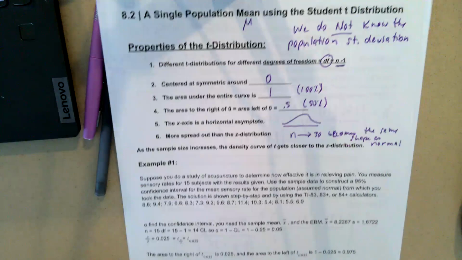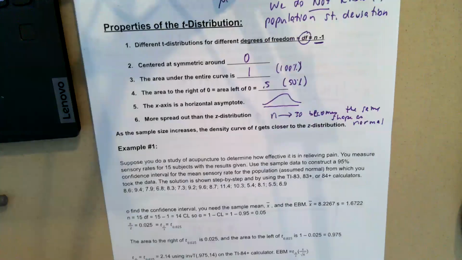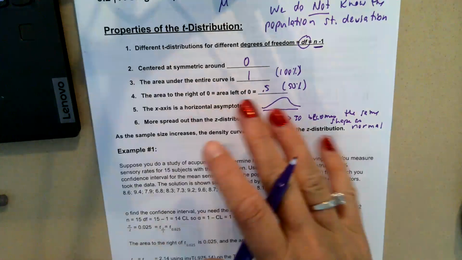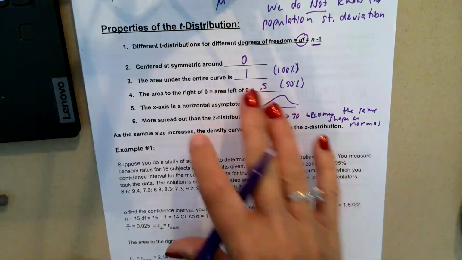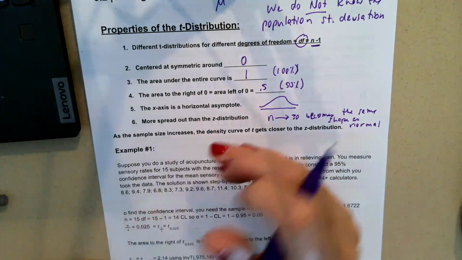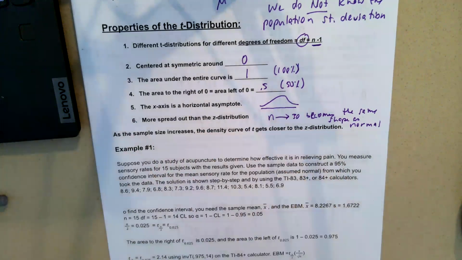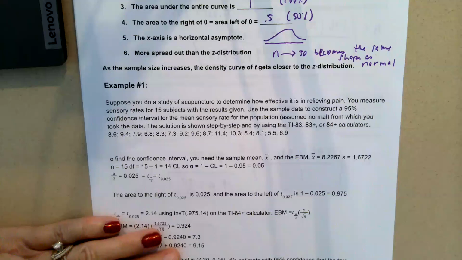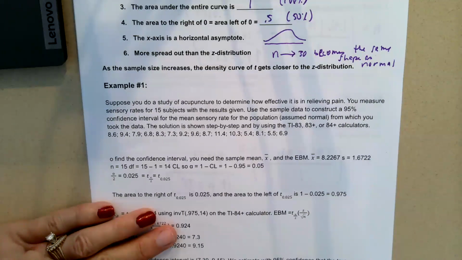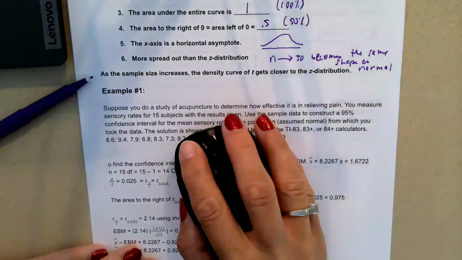So let's just jump into the examples. There is going to be a link in Canvas for all of the work for lesson 8.2 and in Desmos, and every example has its own folder so that you can see all the work there. If you want to go there and follow along, I'm also going to introduce a link in Desmos that will help you calculate confidence intervals very quickly.